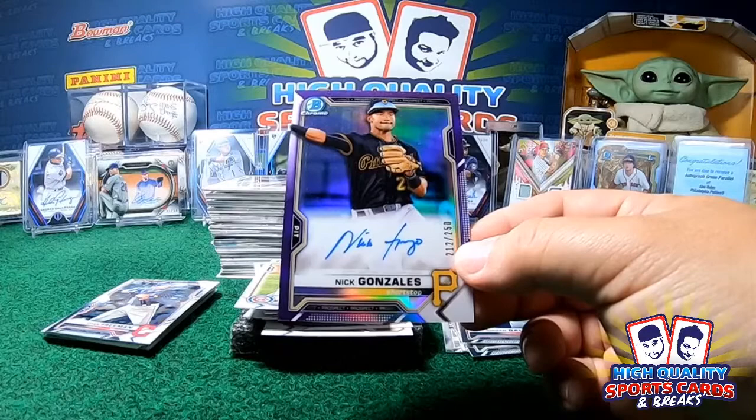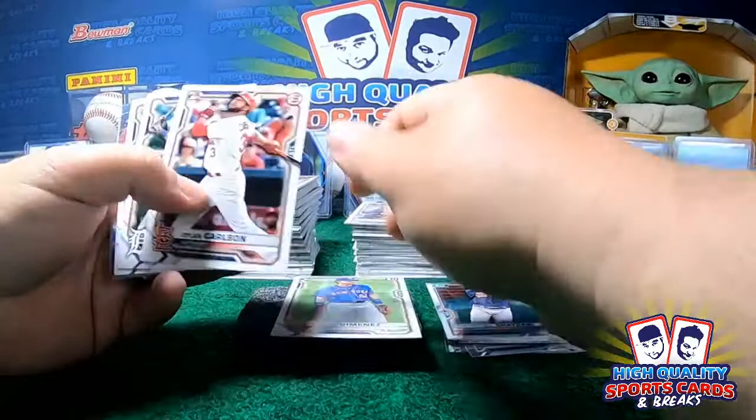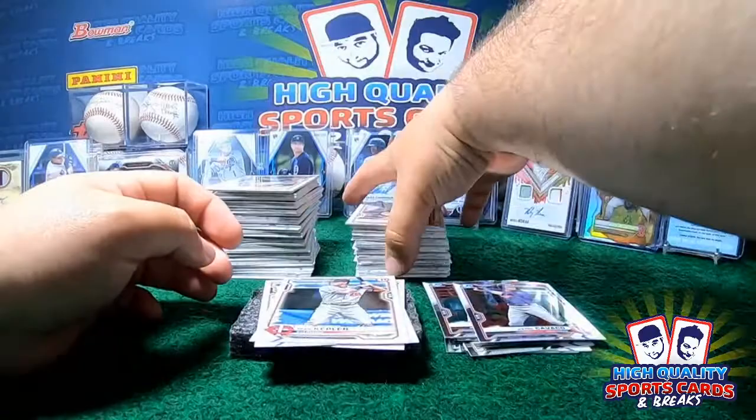I think this guy, Nick Gonzalez, will be a superstar, man. Nick Gonzalez? Yes. He's a shortstop, right? Yeah, he's a shortstop, man, but I don't know. I feel that this guy has the potential. Rookie of the Year favorite rookie card refractor, sweet looking one. Jay Bowler, first Bowman Crown. So that's what you say? You think that? Yes. He's a nice player, man. Nick Gonzalez, purple refractor auto, guys.